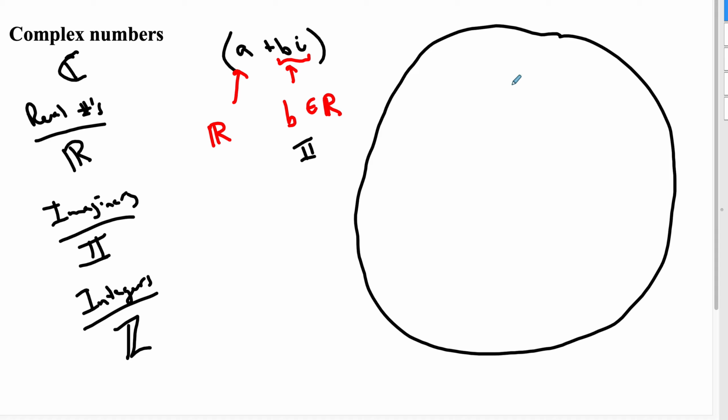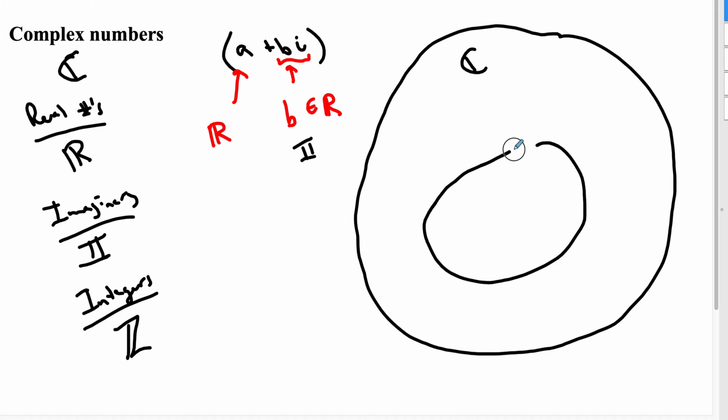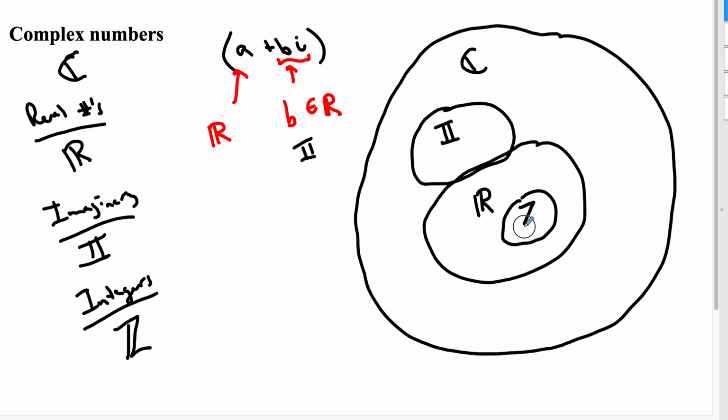So when we're looking at this, we have the complex numbers, which encapsulate everything. Within that, there are the real numbers, and there are also the imaginary numbers. Because complex numbers are actually the sum of these two, there actually is no space out here. That's kind of a misnomer. And then within the real numbers are things called the integers. Remember, integers can be positive or negative, include 0, but they don't include any decimal portions. So just so you have some sense of the relationship, complex numbers cover everything.